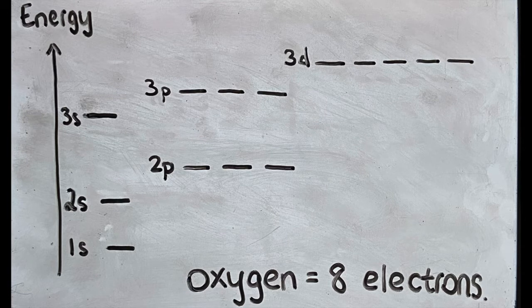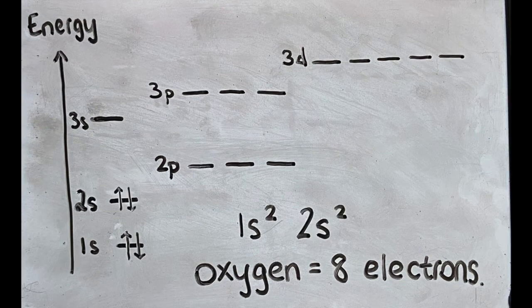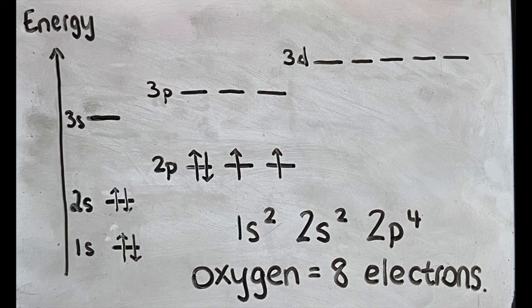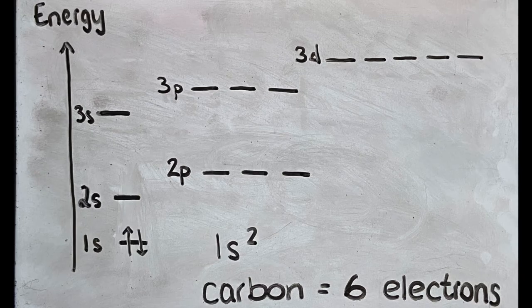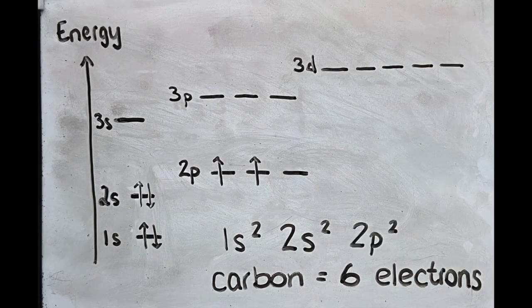This is what the theory says, but how does this look in reality? Well, let's take oxygen, for example, which has 8 electrons according to the periodic table. Oxygen's electronic configuration would be 1s2, 2s2, 2p4, if we fill the atomic orbitals up in order of increasing energy. This is an important concept to understand, so let's take a look at a second example. This time, we have a carbon atom with 6 electrons. Carbon's electronic configuration would be 1s2, 2s2, 2p2.